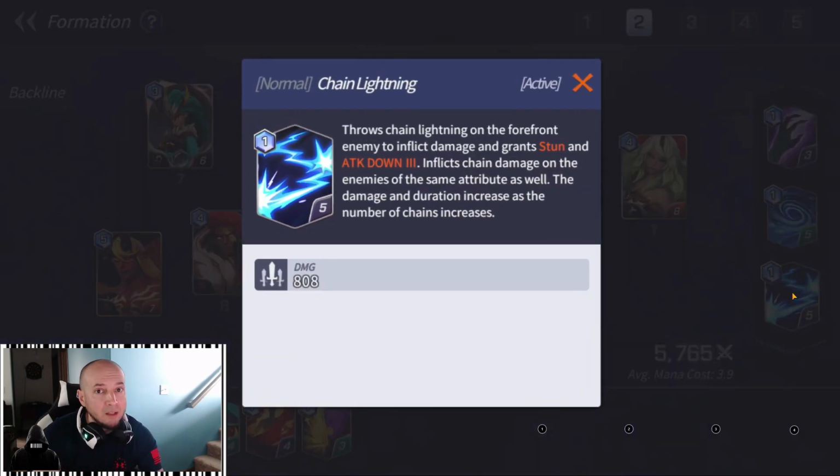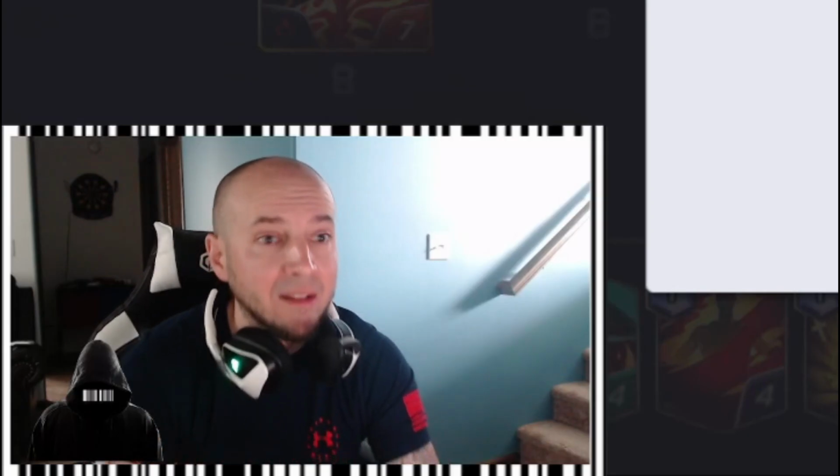And then I use Chain Lightning. Chain Lightning is very good, especially if you time it right. If you look at the next element that you're going to hit and there's a majority of the same element, it does big damage to the whole other team. Not to mention the attack down and the stun.